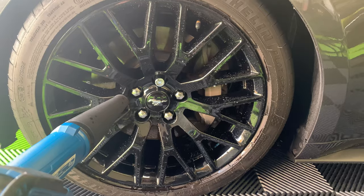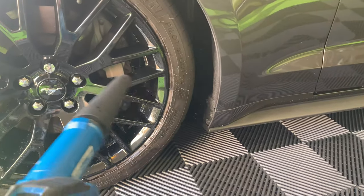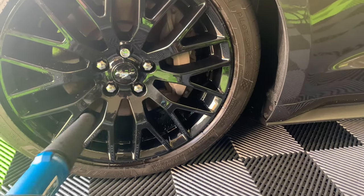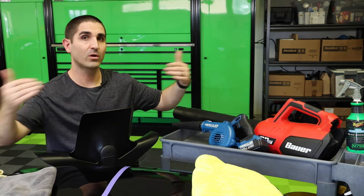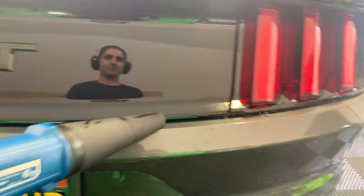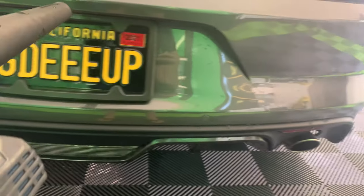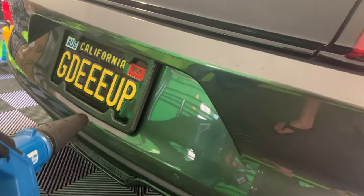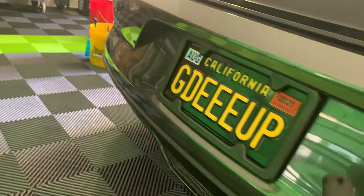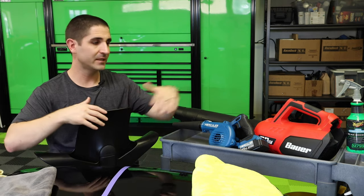Lug nuts too — getting inside the lug nut where water rests in there, good luck doing that with a towel. Also, if you're going to be doing a coating on your car, you need to get all that water out because it's a nightmare if water starts running down the side as you're polishing — vibrating, water comes out, waters down your compound polish, or your microfiber towel grabs water and triggers a moisture cure on your coating. These blowers will save you that headache. We've all seen it where you wash your car before a date night or car show and get there with water spots running out of your mirrors and handles.